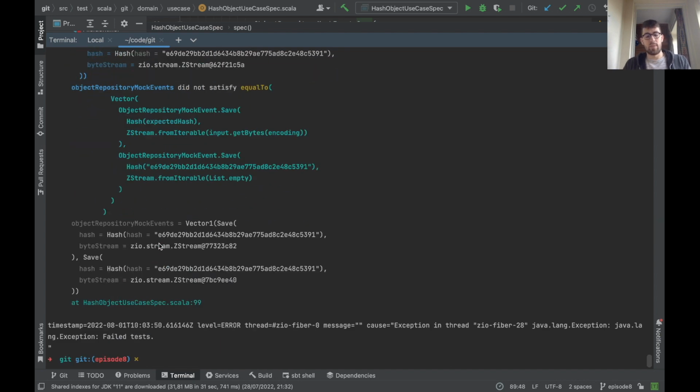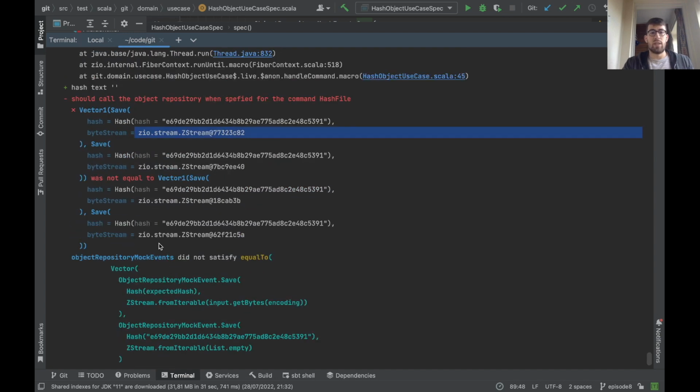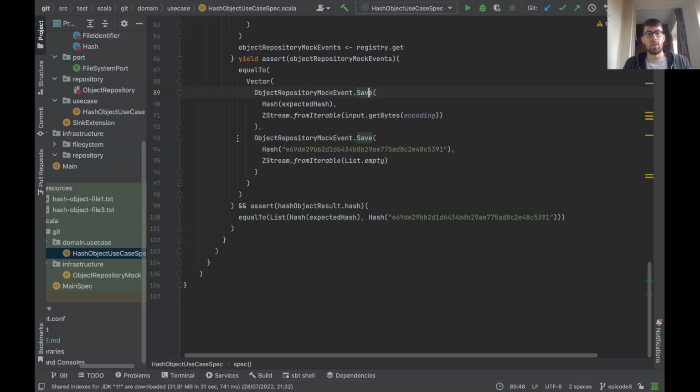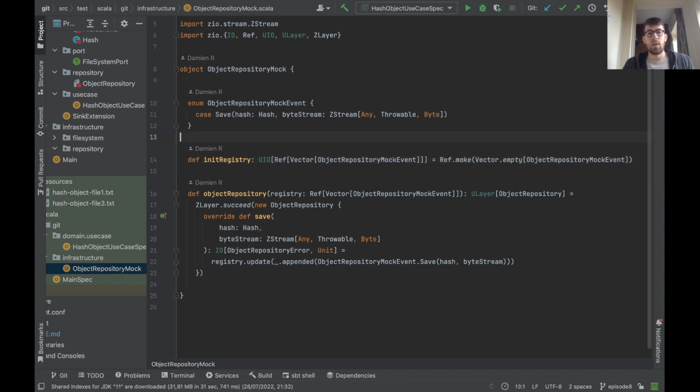So I suggest that we start by fixing this comparison of ZStream here, and we are going to start with the mock. So if I open the mock, here we define an enum with a case save, and we put the byte stream as a stream here.